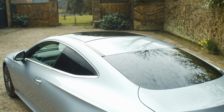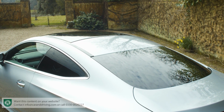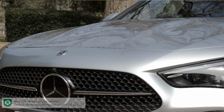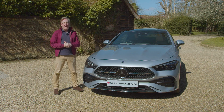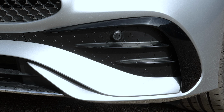And of course, the look around the silver-framed glasshouse is very different, with a heavily curved roof leading to curving C-pillar treatment. At the front, the long bonnet gains subtle bulges, and there's a prominent grille punctuated by lovely little 3-pointed stars. Providing you avoid base spec, these shark nose LED headlights feature Mercedes piercing digital light tech and sit above shiny black framed corner cutouts with twin black flicks that flank a lower intake with a silver lower apron.